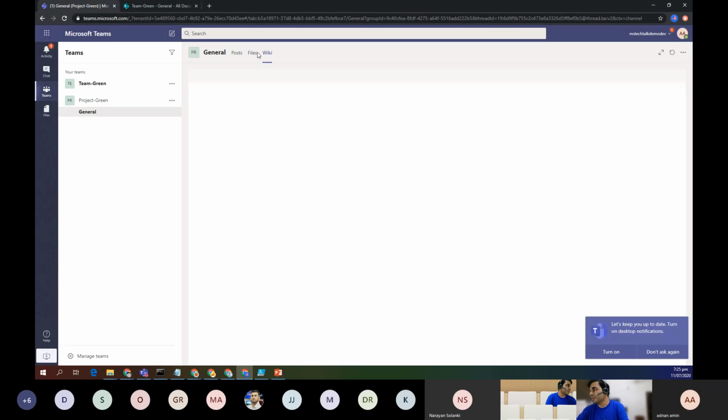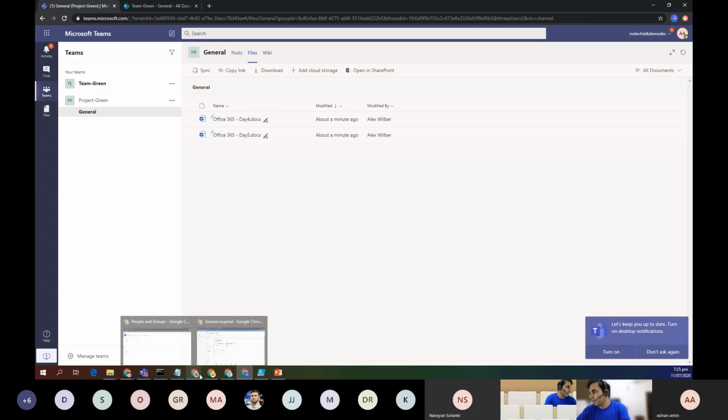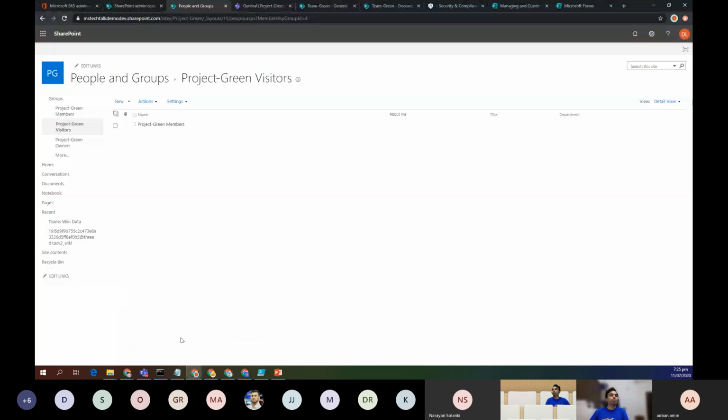The wiki is not accessible. Now what I will do next, I'm going back to the security here. This security can be managed either by the SharePoint admin, or the site owner can also manage it. So if there is a team owner, he or she can easily manage this security for his or her team.